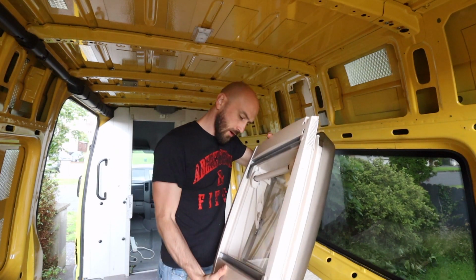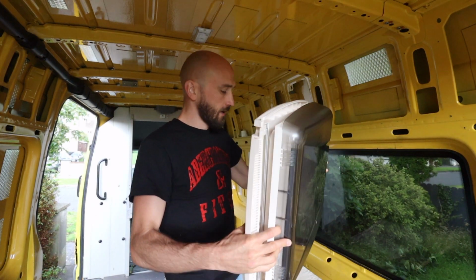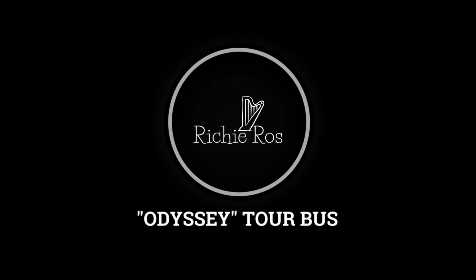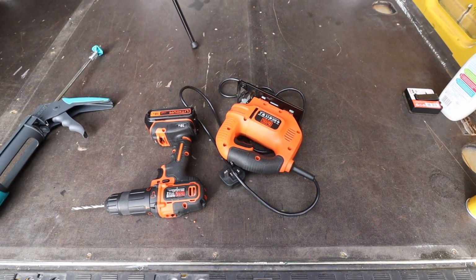In this episode what I'm going to do is install this roof vent. It's called an MPK Pro Skylight. These are just some of the tools that I will be using to install this roof vent.